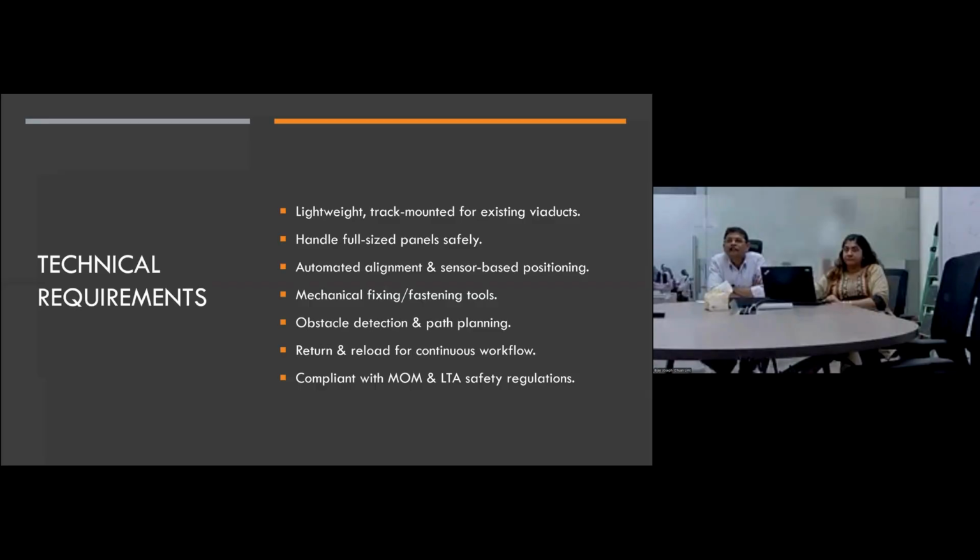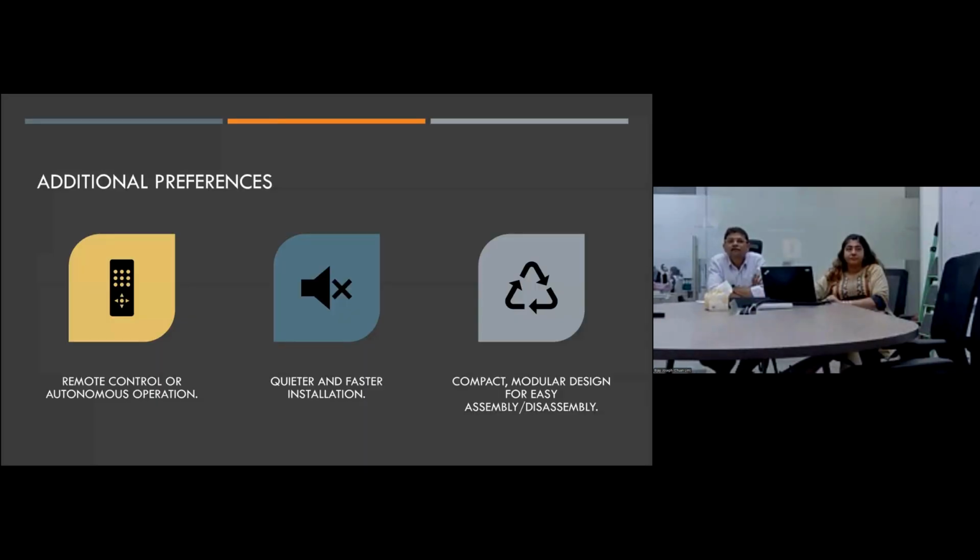Fastening systems on the structures itself should be also automated in order to get the panels in position. And the rest of it is obstacle detection. If there's something on the way, you should have some path planning in order to have a continuous workflow. Okay, we would prefer a remote controlled operation, so we don't want people going up, just standing on the platform.